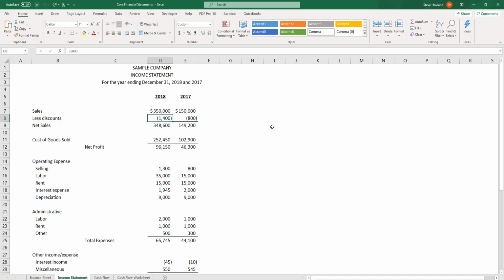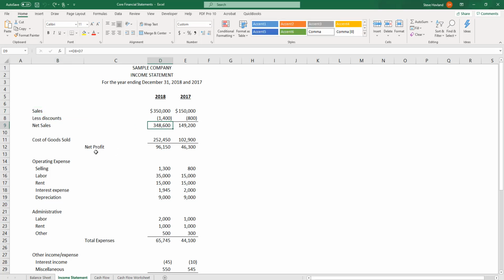A good thing about having the discounts is if you do offer a lot of sales discounts, you'll have it broken out here and you'll be able to see trends on your financials. But again, if it's not a material item and you maybe do 10, 20 bucks a year, you don't break it out. It's just come up into your sales. Instead of saying sales, say sales, comma, net. And that just tells the user it's net of discounts.